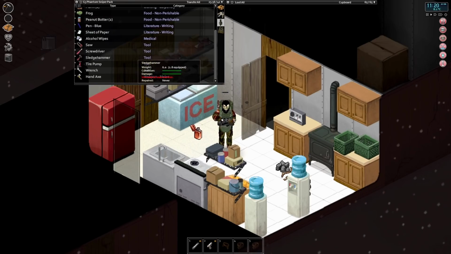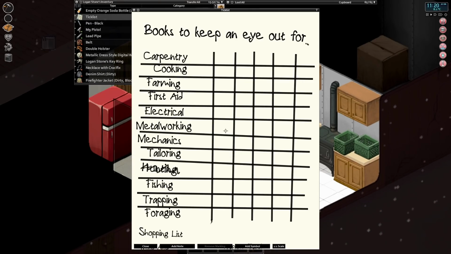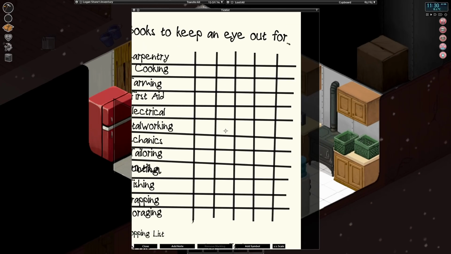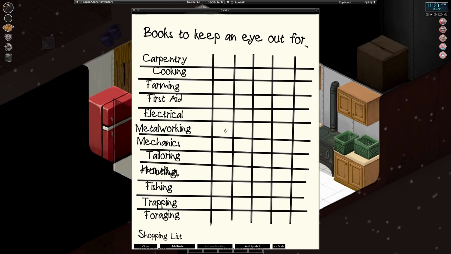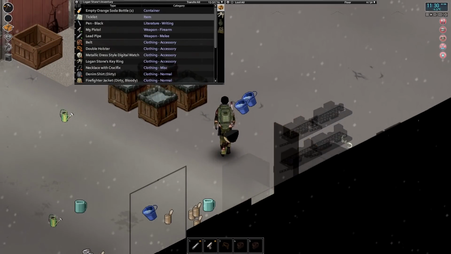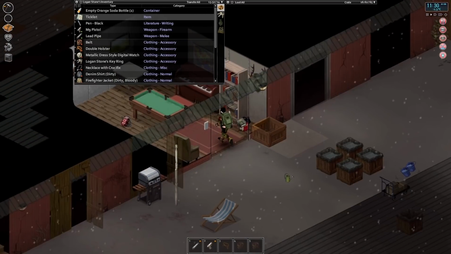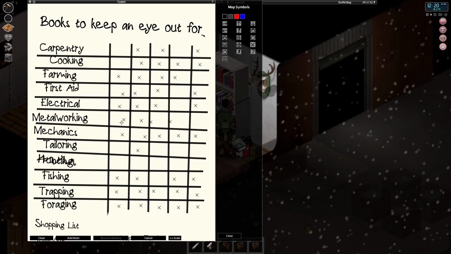If I make one of them right now, here we go, Tick List. So we can read it like a map. Yeah, books to keep an eye out for. So it's got 1, 2, 3, 4, 5. And we can then mark on it if we've got it or not. So let's go back through to our tiny little library over here. Apart from tailoring, which we've got loads to find, the rest isn't that bad.